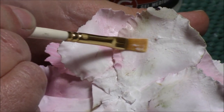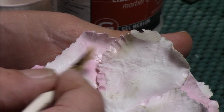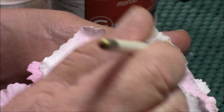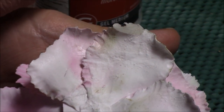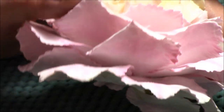And here I'm going to go over what I went over yesterday and further smooth that. I'm just doing it for demonstration purposes here. We don't really need to do that to the bottom of these flowers. But it's a lot easier to see what I'm doing if I do it down here where the camera can see this. So that's what I'm going to do to hide all those crack lines on the top side. So let's go back to that area I was showing you originally.